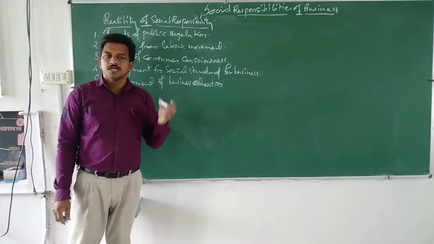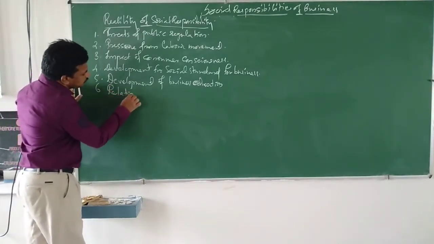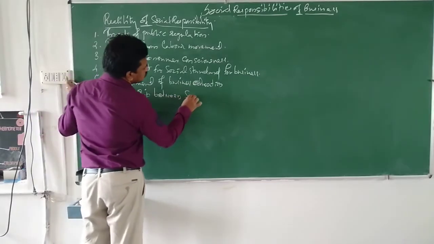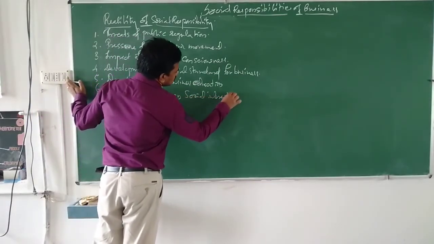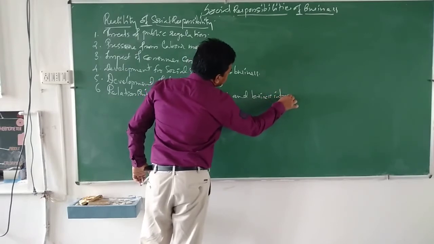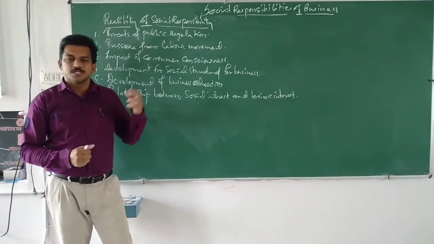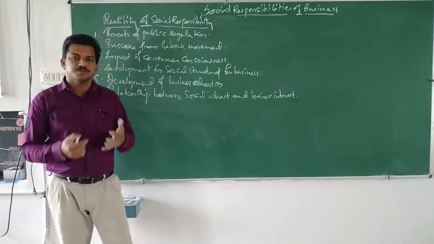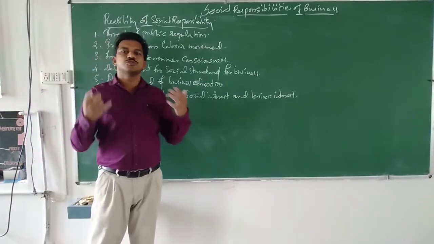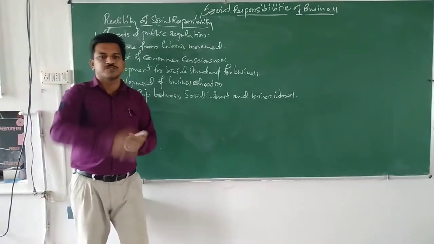Then another reason is the relationship between social interest and business interest. What is the basic interest of business? To grow. That is the basic interest of the society also, to grow or to develop. So business knows that in order to grow and develop, the society also should be grown or developed. So a business can be developed in a developed society.